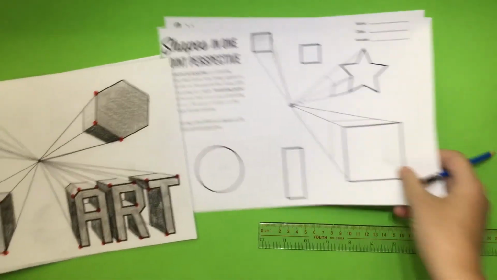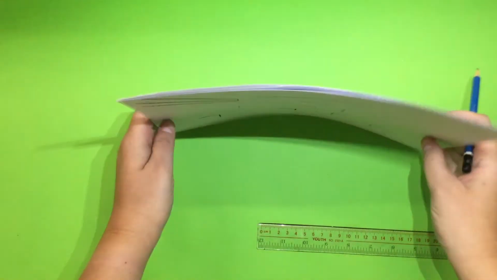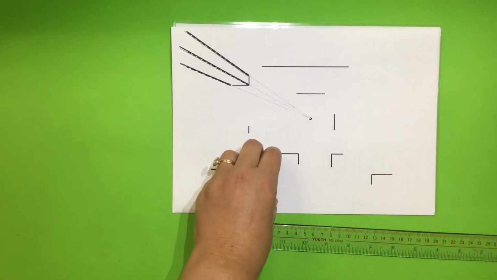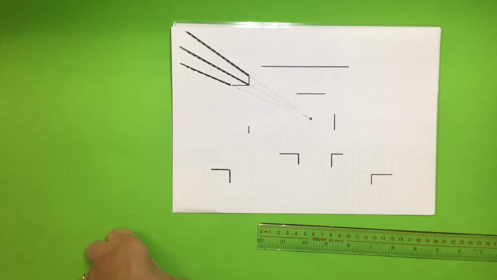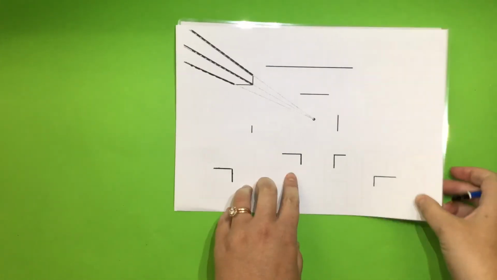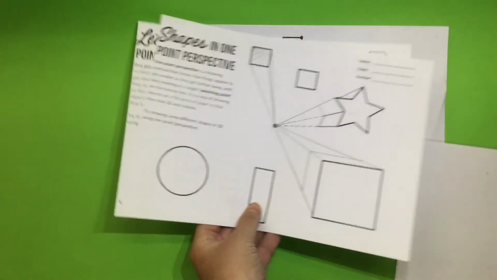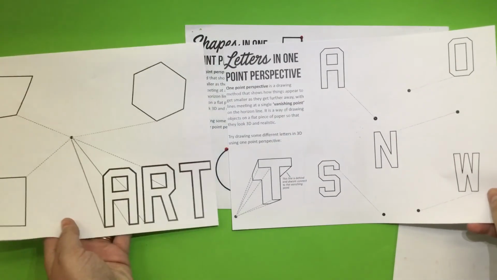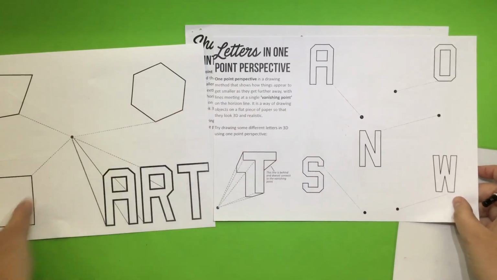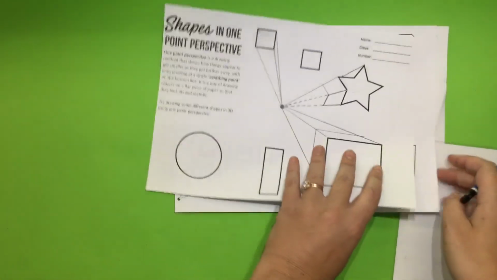Okay, boys and girls. At the end of class, I am going to explain the very last page. So don't move on to the last page until I have explained how to do that for you. For now, I would like for you to work on the first 3 pages. First page, second page, third page. Okay, boys and girls, let's head to our desks and you may get started.